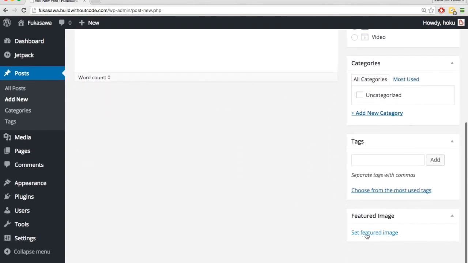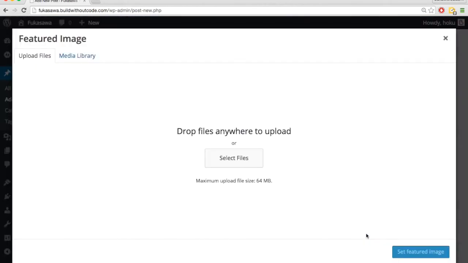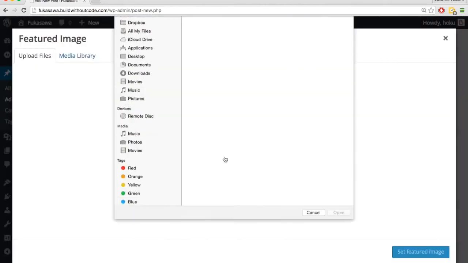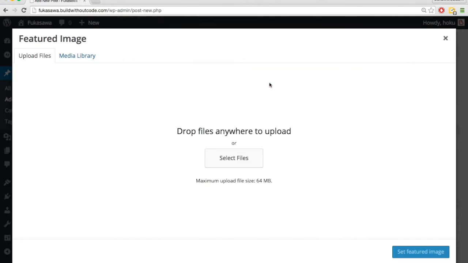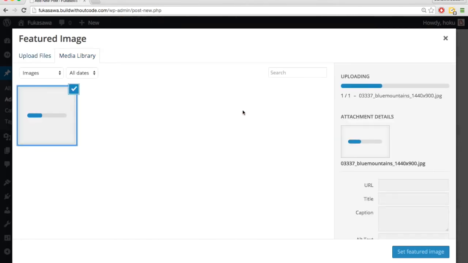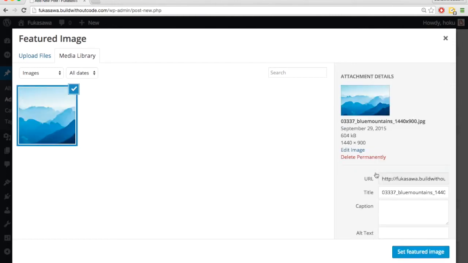Down here where it says set featured image, this is where we're going to actually upload the actual image that we want to be displayed. So we'll click on featured image, select files, and we will get this picture of mountains here. It's a kind of a big image, so it takes a little bit to load. Okay, we'll click set featured image down here.